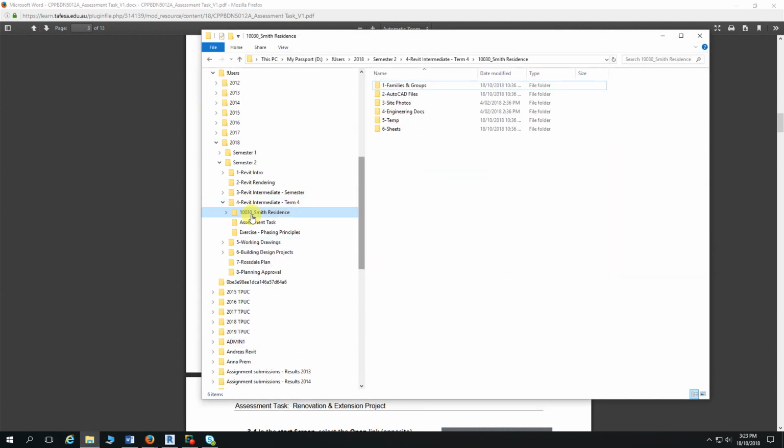Okay, so we've got our main folder here, and then underneath that we've got our subfolders. Now, within the main folder, this one here, that's where you're going to download and place the starting file.